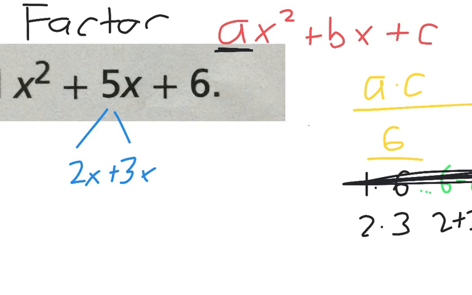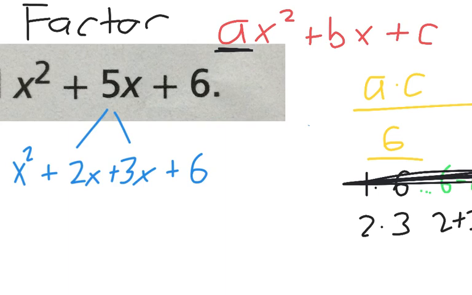So now I'm going to bring down the x squared. This has to combine to be the C term and this has to combine to be the B term. These all work very similarly once you get the pattern down. So I've rewritten 5x to be 2x plus 3x. Everybody here now?